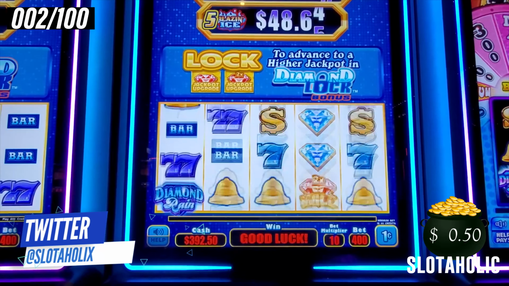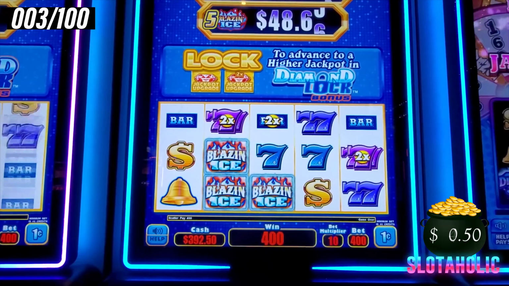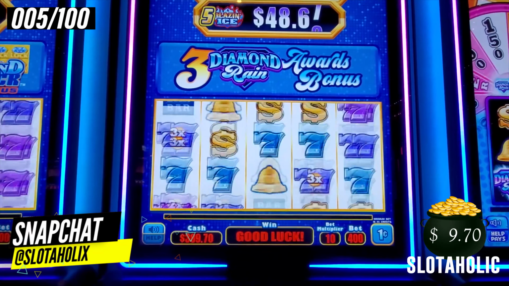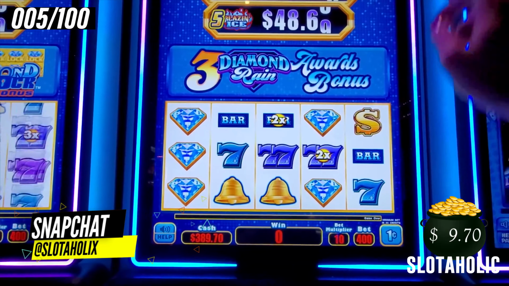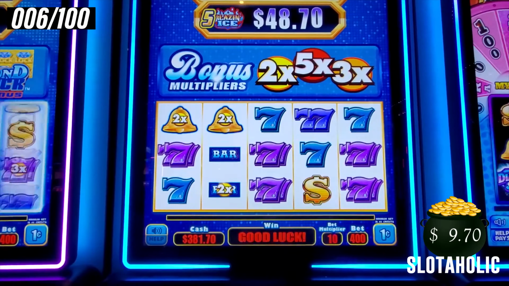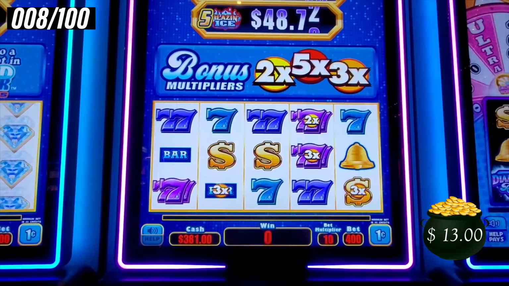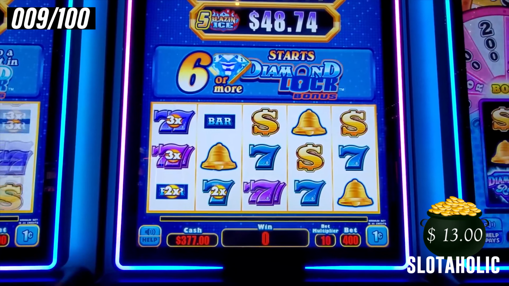Now I did feature this other version of the game on my channel earlier this year. I had a really great session on it, probably the best session I've had all year long. You have to get 6 diamonds for a progressive feature. If you get Diamond Rain on reels 1, 3, and 5, you have to pick diamonds that fall from the screen for prize credits.